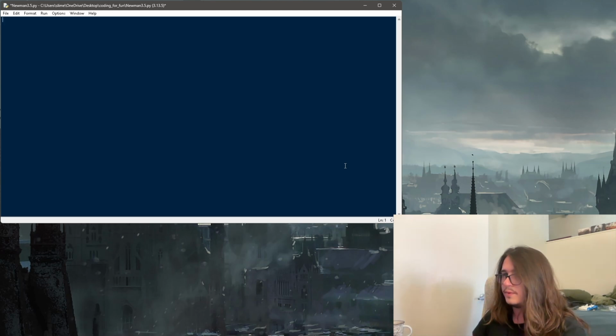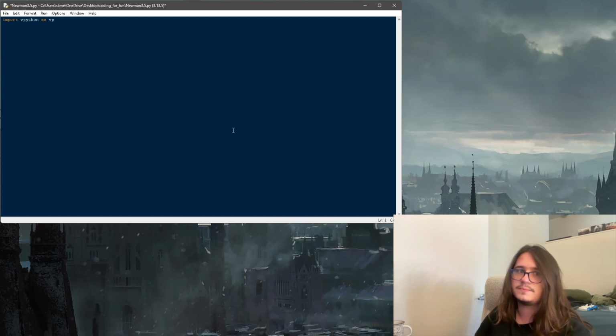So, of course, we have to start with importing VPython. So import VPython as VP, and also I'm going to need NumPy for some of the planetary motion. The first thing I did was make a really big VPython canvas so I could actually see everything.